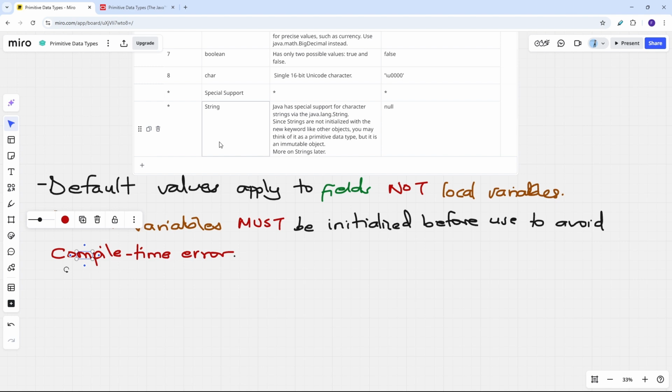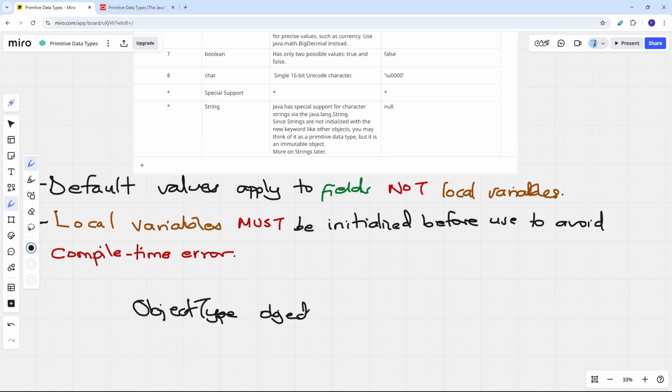String sometimes is confused to be a primitive data type in Java because it's given so much support, but it's not. It's actually an object. Unlike other objects, where we talked about how you need to initialize them with a new keyword, for example, object type, which is what we already covered, object name, then initialize it with a new keyword, then continue on with the object type and so on, with a string we don't do that. So sometimes you might assume that it's a primitive data type, but it actually isn't.